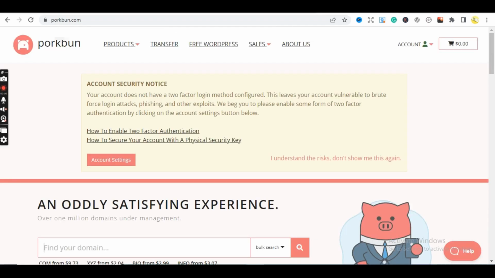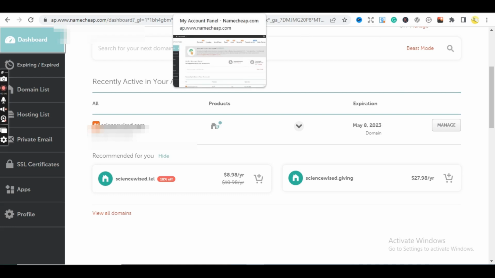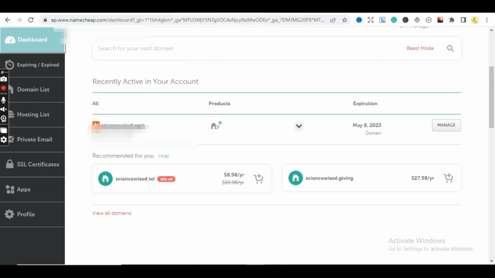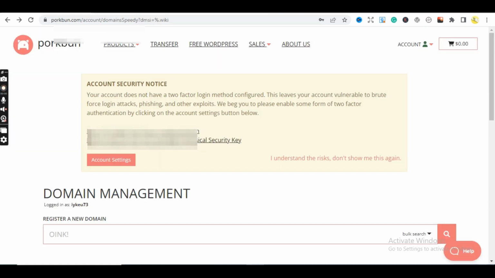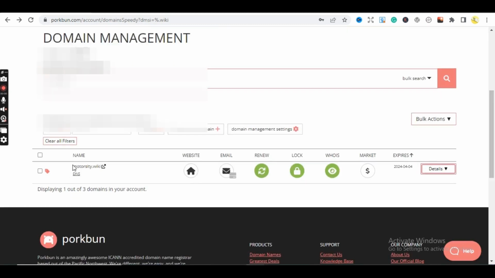I also have a domain on Pogbon. I'm not going to be using that for this tutorial. The domain I purchased is available on Pogbon, so here it is. This is the domain I'm going to be using for this tutorial.